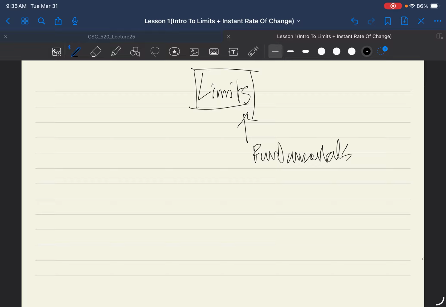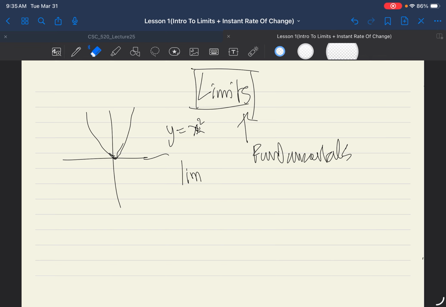All right. I think that's going to be all for today. So, I'll do one practice question with you. Let's take this function, right? This is going to be y is equal to x squared. Now I want you to find the limit. Actually, we'll call it a different name. We'll call it g of x. The limit as x approaches 2 of g of x. What is that going to be equal to?